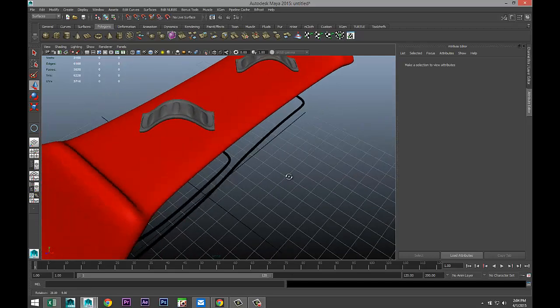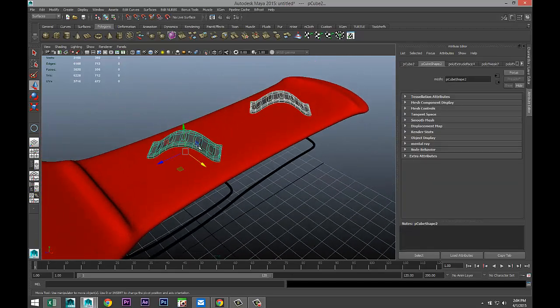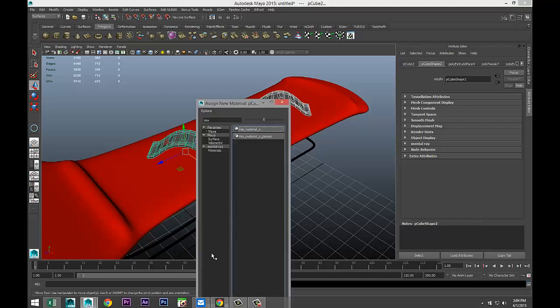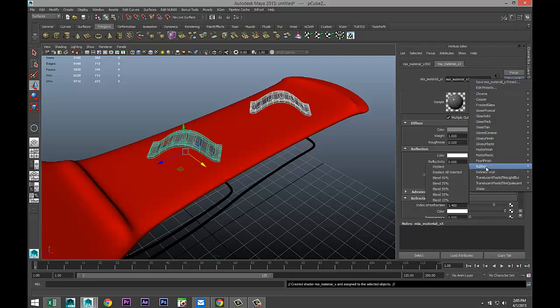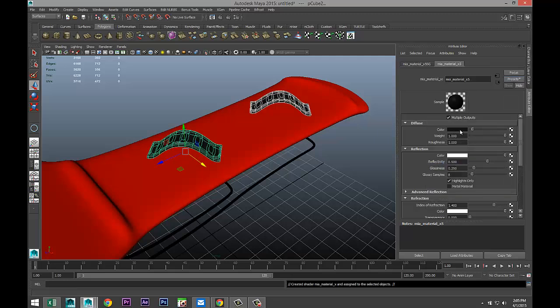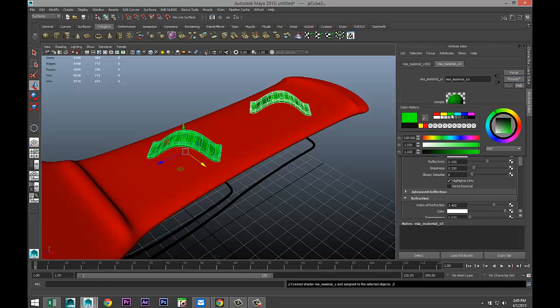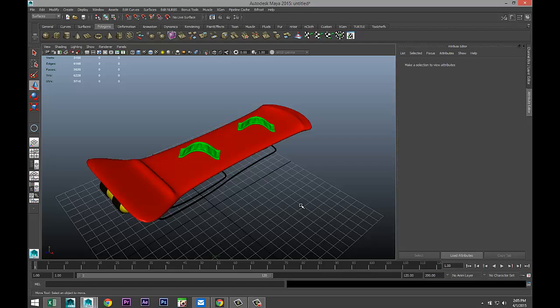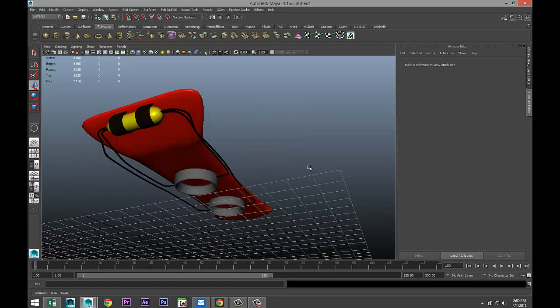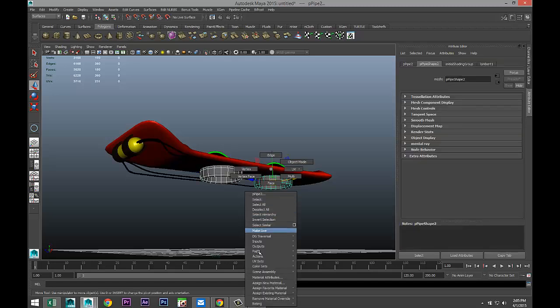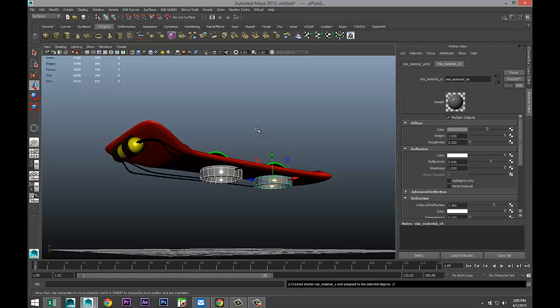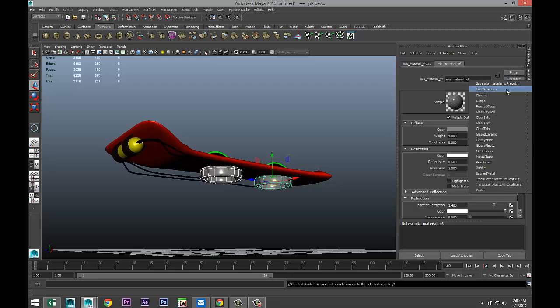Okay. We're going to take our foot straps here, assign new material, and we'll do black rubber. Actually, we'll replace it for rubber, but we'll change the color. Let's make that green, make it nice and funky. Okay, there we go. Then we got these guys down here. Right click, assign new material. And we'll do, let's see, glass once again. Replace.